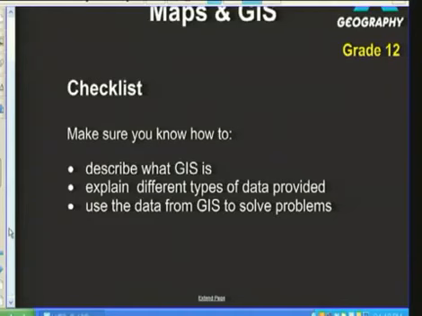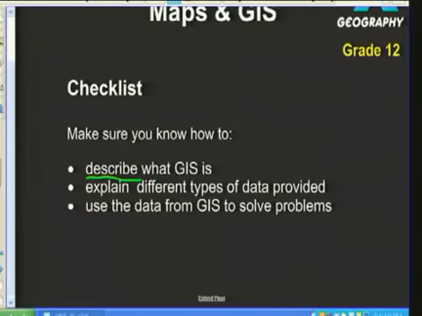Make sure that you know how to, first of all, describe what a GIS is. Now, GIS stands for Geographic Information System. Essentially, we're talking about an interaction between humans, computers, databases, satellites, and anything else that can give us information about maps in a real-time experience. That is, at the flick of a button, from your cell phone to your computer. We'll take a look at how this all fits together in a diagram just now.